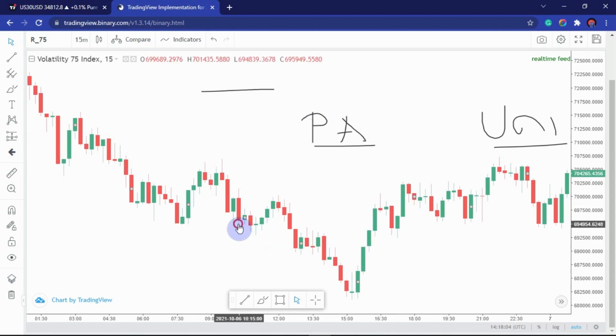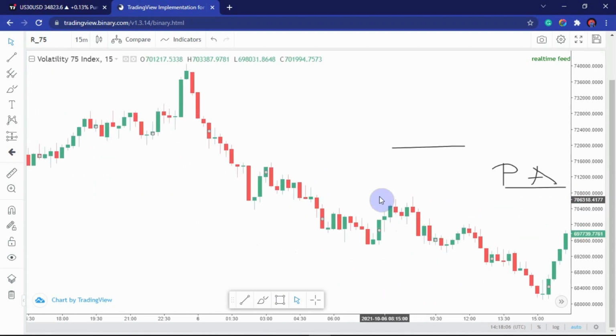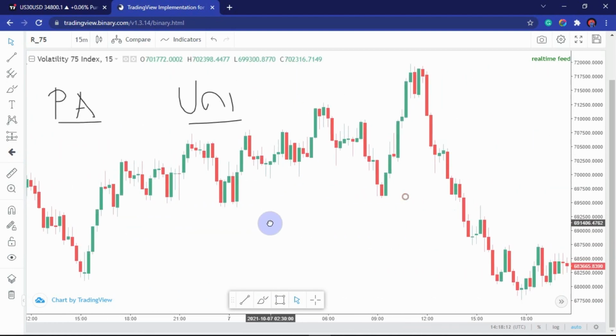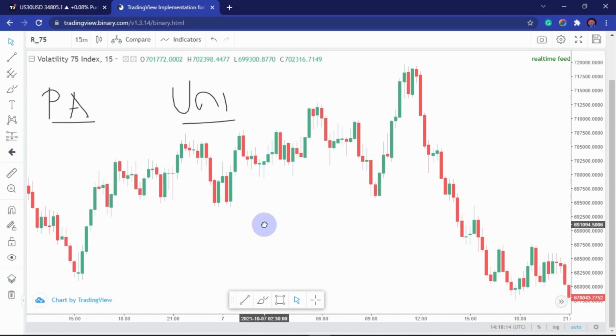So even when it comes to trading synthetic indices, try to identify how highs are formed, try to identify how trends are formed. And one other important thing, you need to know that whatever is happening here in synthetic indices, the market behavior is not consistent. So that's why I always say it's better to scalp the market, guys. Why? Because the market behavior is not that consistent.